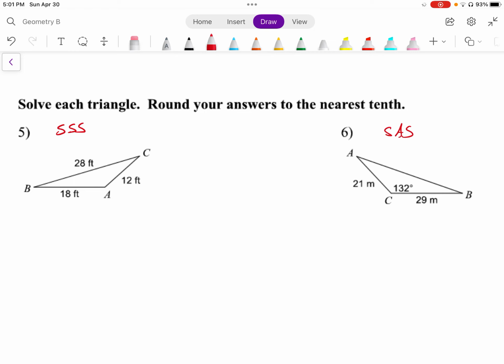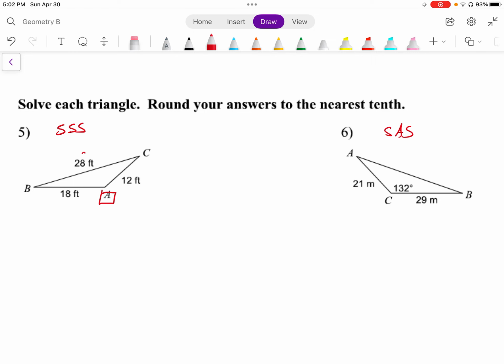When we solve a side, side, side, it is helpful to find the largest angle first. And it actually has to do with the fact that we're going to use sine later on, the law of sines. We start with the law of cosines, but we actually then use the law of sines. And it's best, if there's an obtuse angle, to find the obtuse angle first. So when doing law of cosines, when you know three sides, it is best to find the largest angle first, which is across from the longest side. So for number 5, angle A is going to be the largest angle, so it's best to find that first.